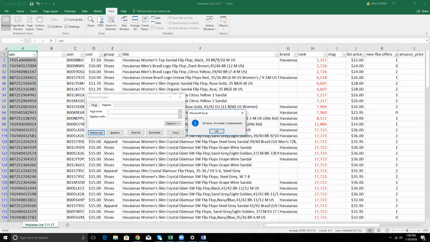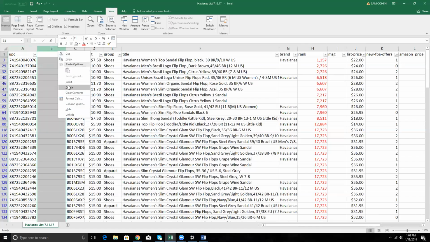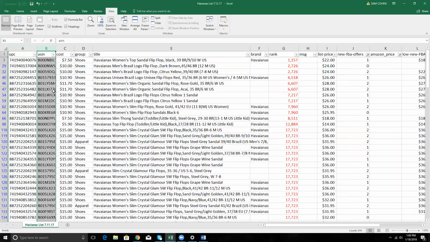So there's a lot of little tiny tips and tricks that can help with the list. If you're having troubles with them, obviously I don't expect you all to remember these. If you have a list that you need help with, you can just email us at support, and I'll take a look and see if I can clean it up and send it back to you. But it's only based on what information is given to me. Equals RIGHT or equals LEFT, and then you specify the number of digits or number of characters.